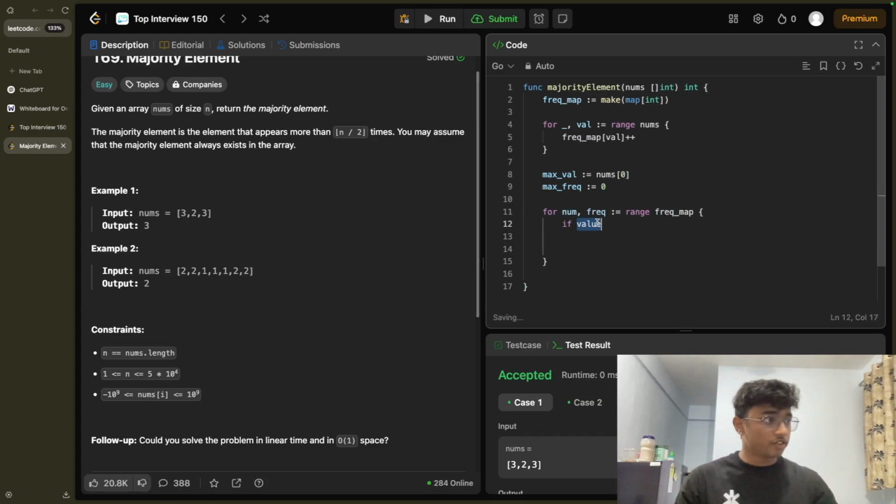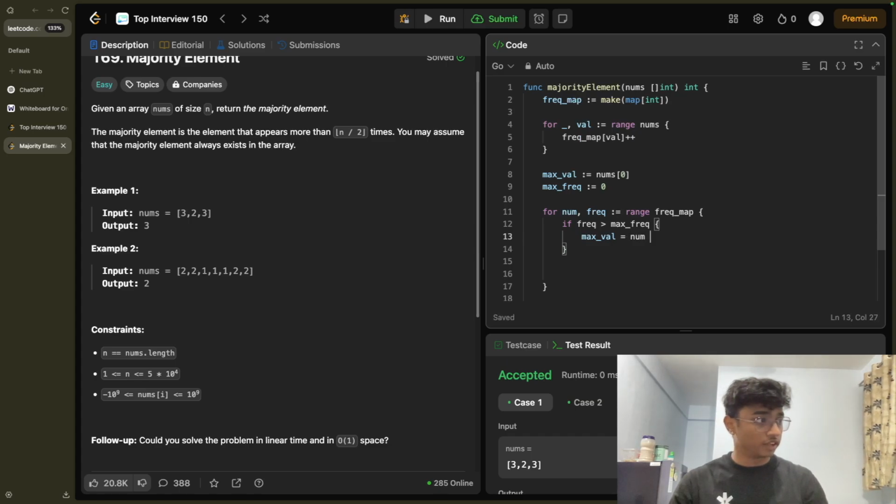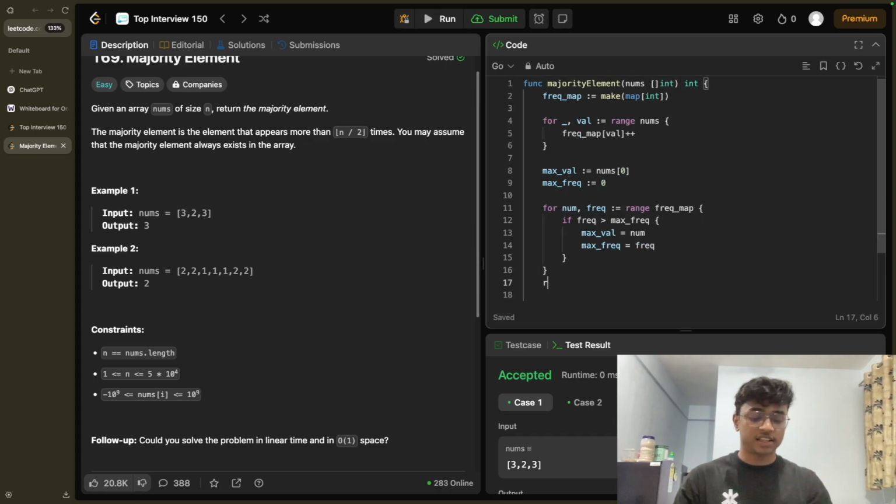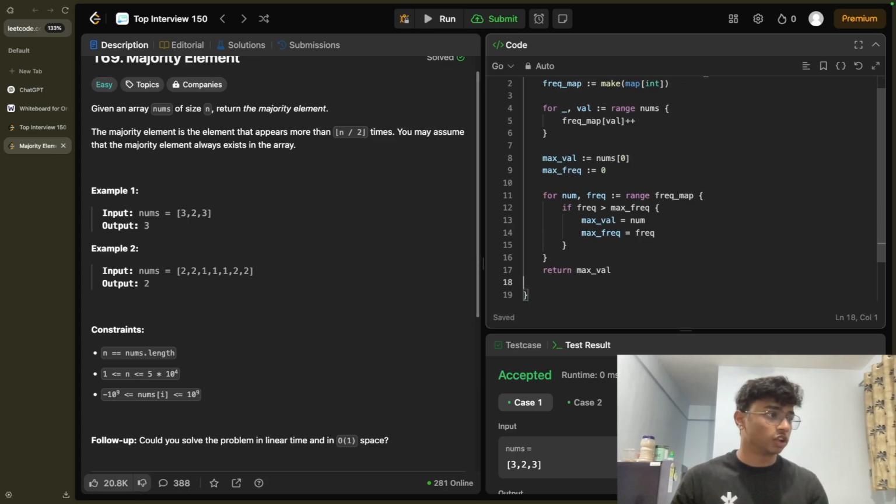So if the frequency is greater than max frequency, we are going to update our max val to be num, and our max frequency to be frequency. And that's it. That's going to end up with the maximum frequency at the end of the day, and we can just return our max val, which is what the question expects from us.